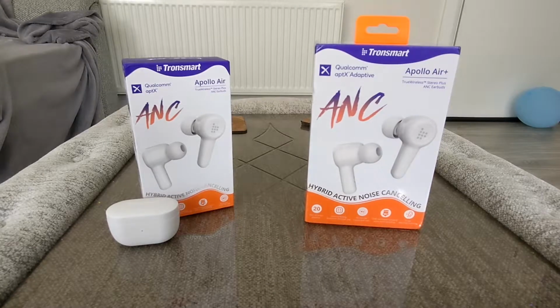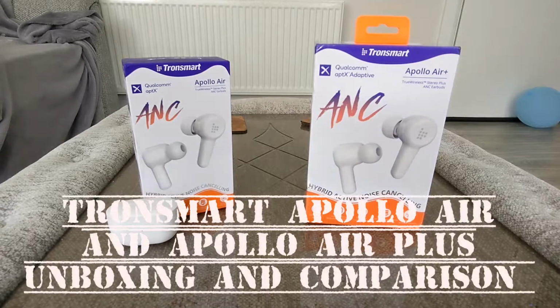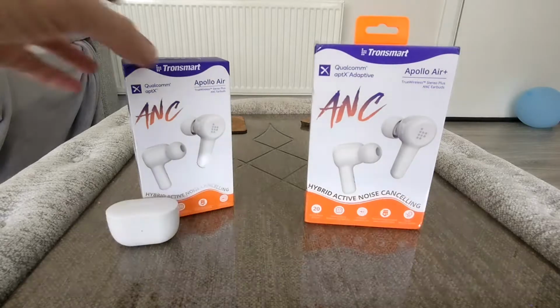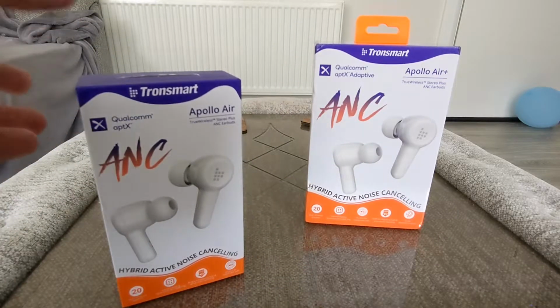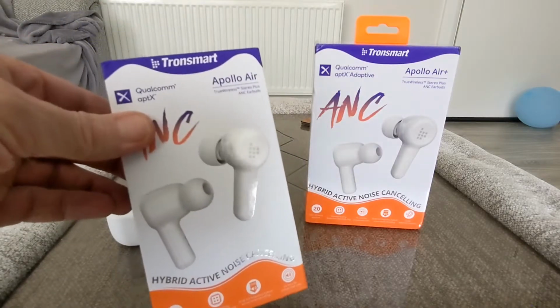Next up on Tech Buzz, we have got the Tronsmart Apollo Air Plus as promised. We've already unboxed these guys here, so I'm going to just unbox these and show you the difference between the two, and stay tuned for a review. We have a review coming for these soon.